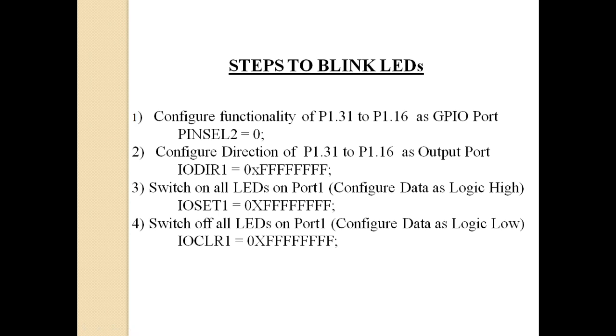So these are the main steps used for blinking of an LED. First step is you need to configure the functionality of those pins as GPIO port pin. Second step is you need to configure the direction of those pins as output port pin or output direction, because you are connecting an output. LED is an output device, you are connecting that. Next step is that you need to write a logic 1 as data to that pin, so the pin will be generating VCC and LED will be on. Similarly, if you want to make the LED off, you need to write a logic 0 to that pin, so LED will be off. So these are the four steps.